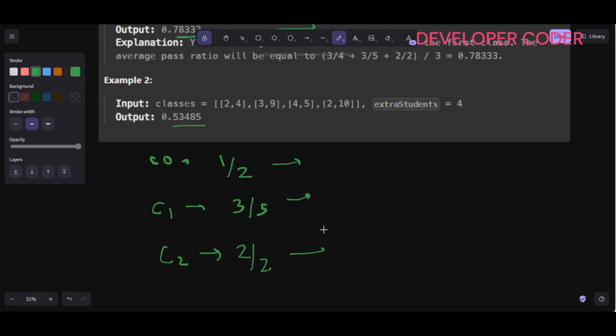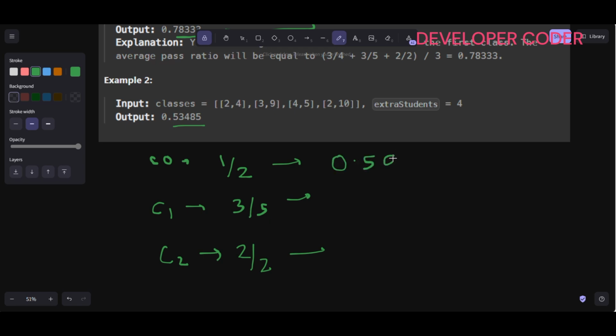What is the ratio for each class? Let me open the calculator. Give me 1 minute. All right, first, 1 divided by 2 gives 0.5.